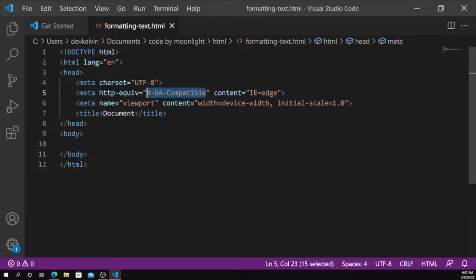We don't really need this tag these days because there are so many modern browsers out there, except you really want to support older browsers, but we'll just leave it there. And then the viewport, where we are setting how we want the canvas to be. We are saying our content is going to fit whatever device suits it, and we don't want to start our website from a zoomed level, so the initial scale is 1.0. We can leave all this default. It's very good.